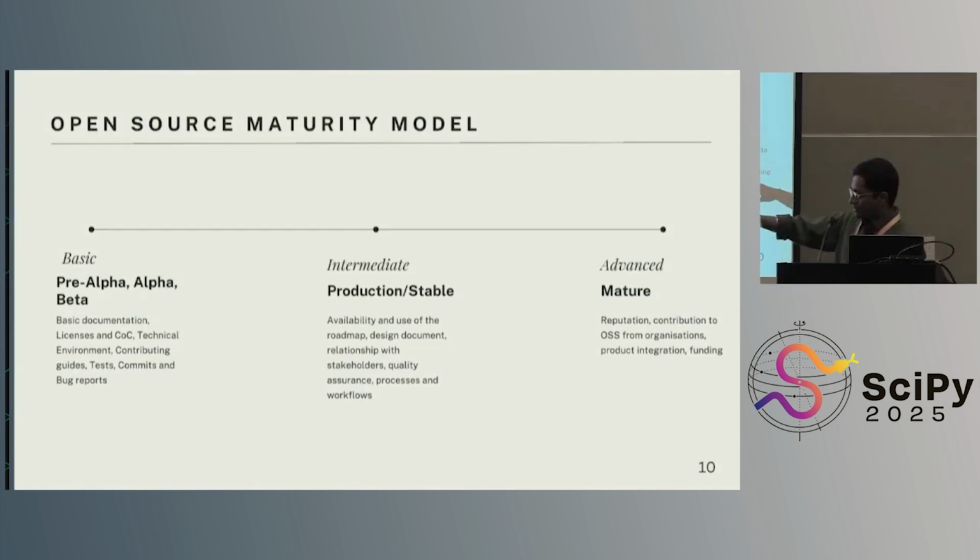Based on this, it helps to define what stage you are at, and what the size of your community is. If you're at a basic level, your community is much smaller. You are in the growing stage. If you're at the intermediate level, you probably have a bigger community. You interact with a lot of contributors, users, as well as people who are not contributing to your project, but are very essential in your roadmap. And if you go to the mature level, you have a much bigger sphere.